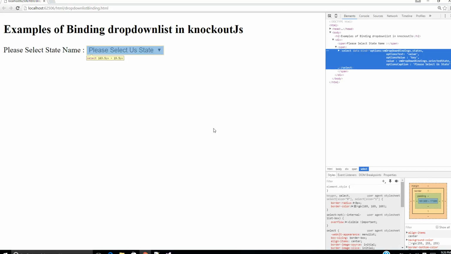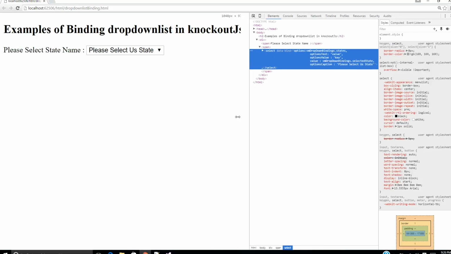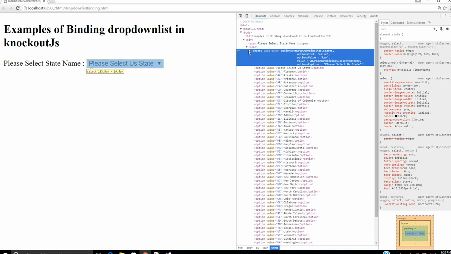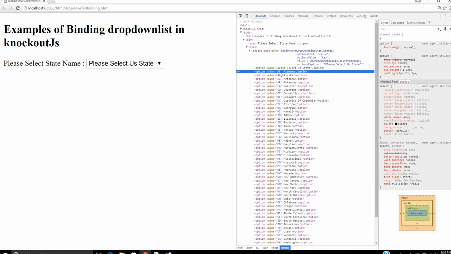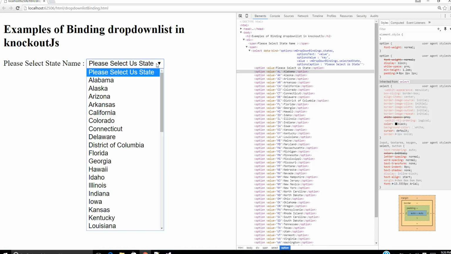Let's do inspect here, and if we expand our markup, as you can see right here is the default value for the option caption, and then of course this is the key and the corresponding value. In our case, I'm just using the state abbreviation to store into the backend database, and the name to display to the user.